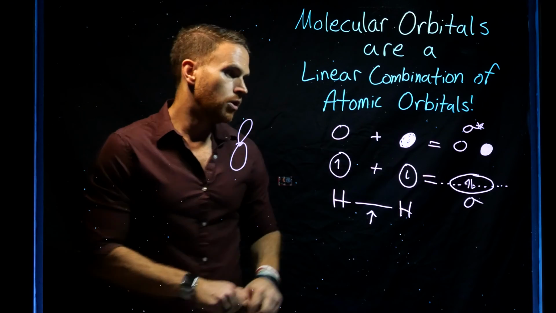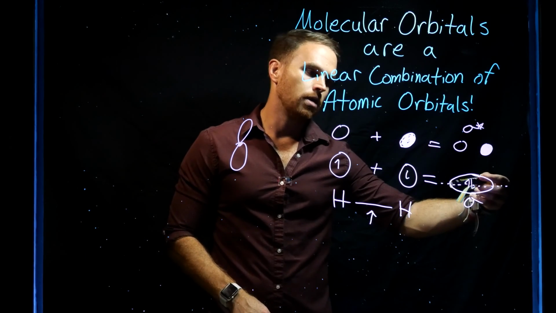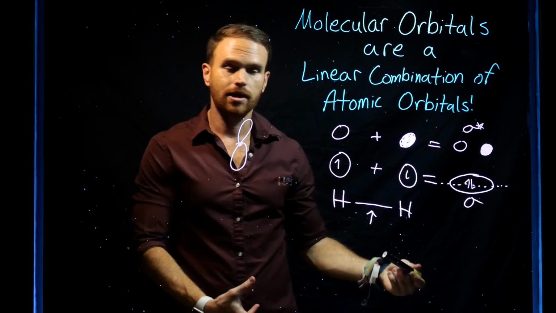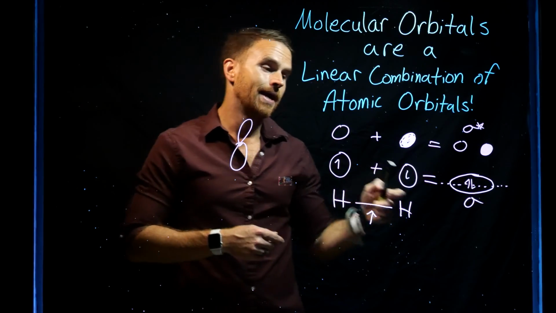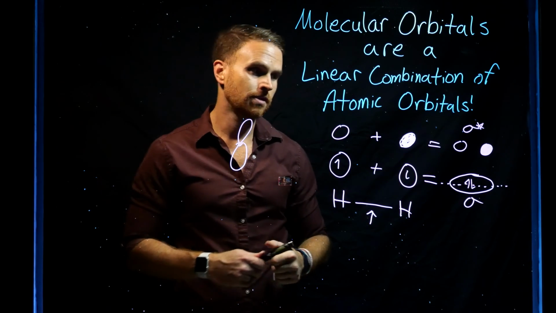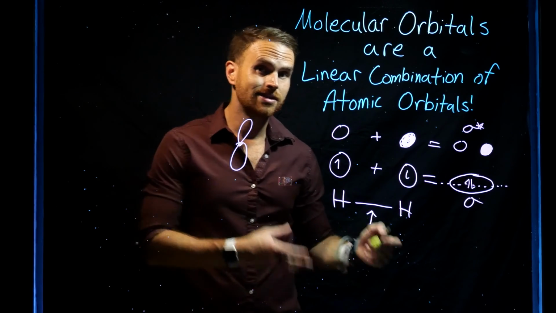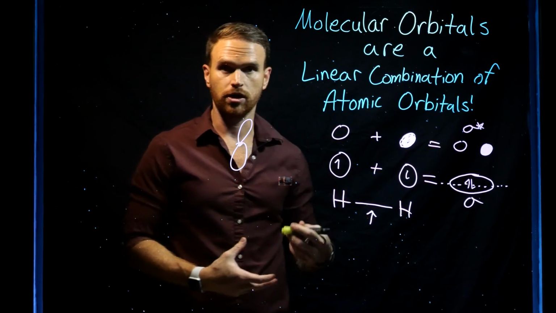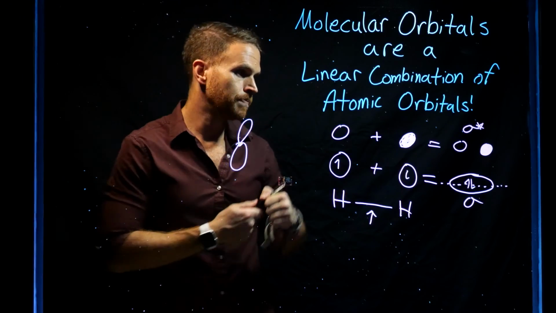So now, notice that if we were to rotate along this internuclear axis between these two atoms, there would never be a case where the phases would flip, and in addition, you would never find a node along that internuclear axis. That is actually why we call it sigma, and that has to do with rotation along the internuclear axis never producing a node or a phase change.